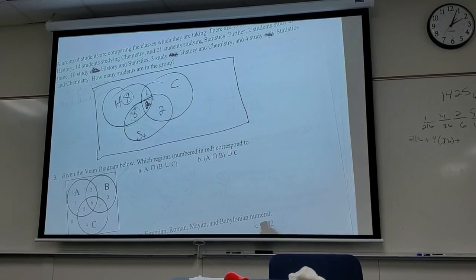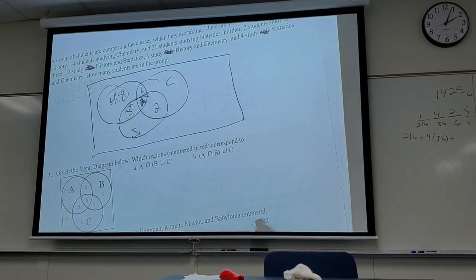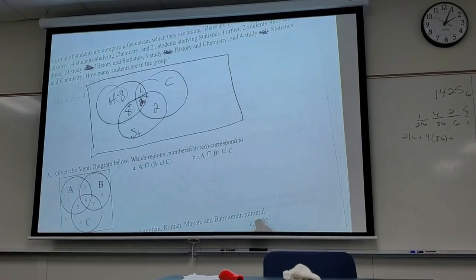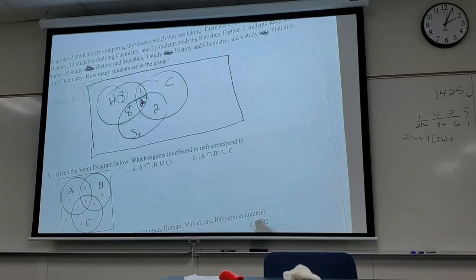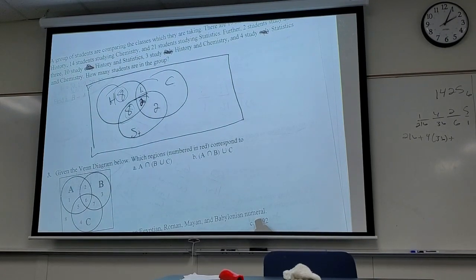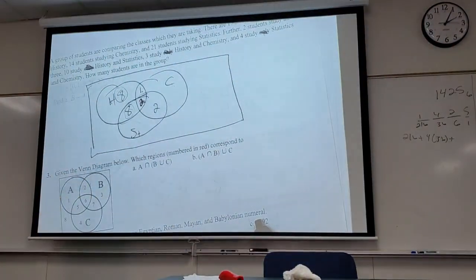Are the numerals and all the stuff on the test, like the Egyptian and all that? I'll give you the same stuff I've given you for the quizzes. There's the Mayan positions, I did give you the Roman numerals, didn't I? I should make you memorize them, but I'm not going to. I'm just not going to give you the Mayan symbols, the Babylonian symbols. I'm going to give you the Egyptian symbols, the Roman numerals, and the Mayan positional values. I think that's it.